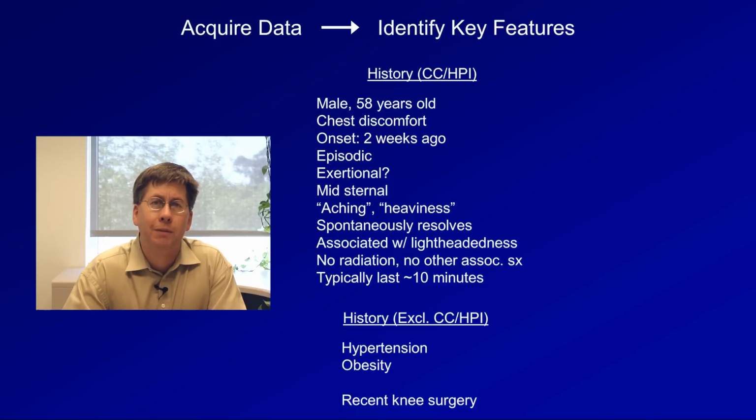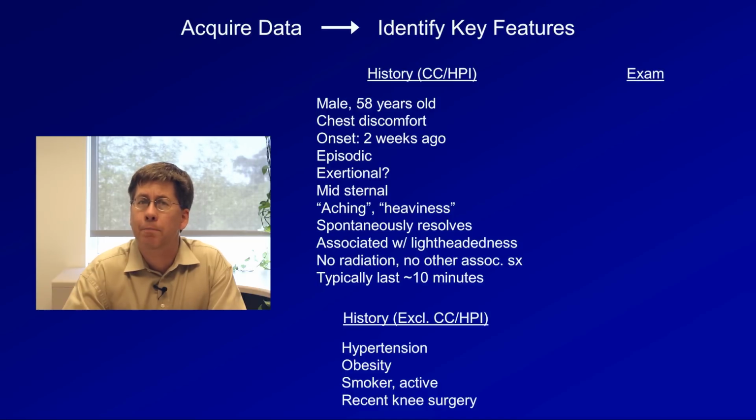For his social history, he lives with his wife in San Jose and has 2 children. All of their health is excellent. He is a retired mechanical engineer. He continues to smoke 1 pack per day, as he has for the past 40 years, but does not drink alcohol. His family history is notable for a father who passed away at 76 from pneumonia. His mother is alive at 83 with diabetes.